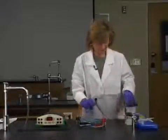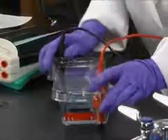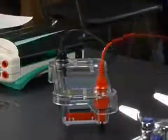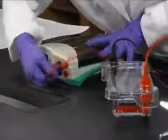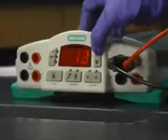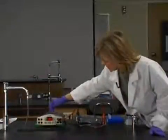We're ready to put the leads on. Black to black and red to red. This end is the negative end, and the red is the positive end. I want to make sure that we do the same in the front to connect those leads. I'm going to run this gel at between 100 and 130 volts. And when I've set the voltage, I'm going to hit the run button. And there we go. Now this can run between 45 and 60 minutes.